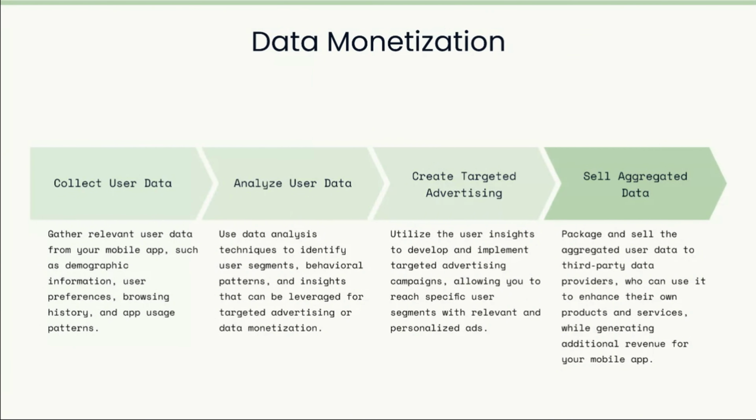I was talking earlier about this remote control app that I was managing growth for, and we had a lot of data globally about what TV shows people were watching, when they were watching, how they were watching. We could also infer what commercials they were seeing by watching those shows. I mean, there are all kinds of different things we could collect. We were able to tell people's political affiliation by what they were watching, because there's a correlation between what shows you watch and whether you're a red state or blue state person. So anyway, you can be creative about this, but if you have a large enough audience, there's potentially a way you can monetize through your data.